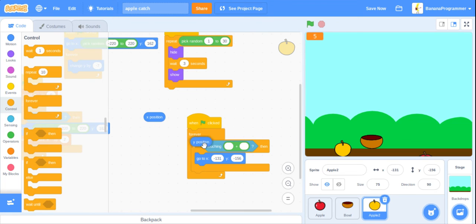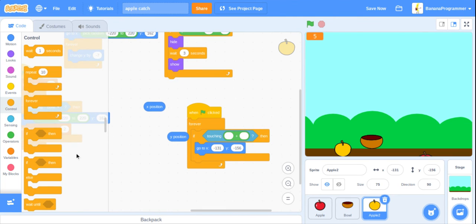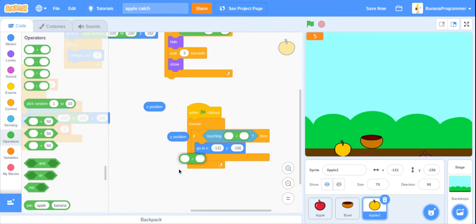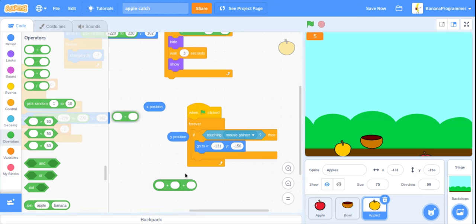Then touching. Okay, so first of all, I think we're going to need 3 pluses. If then touching Y position, X position. That's not what we want. There.